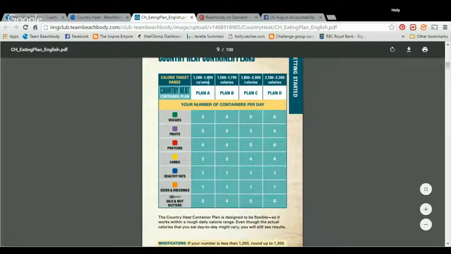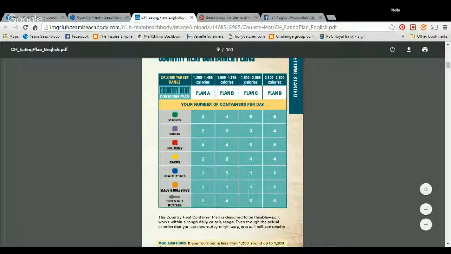If you're in the calorie range of 1,200 to just under 1,500, you're obviously plan A, so you'll get 3 veggies, 2 fruits, 4 proteins, 2 carbs, 1 healthy fat, 1 seeds, and 2 teaspoons of deliciousness.